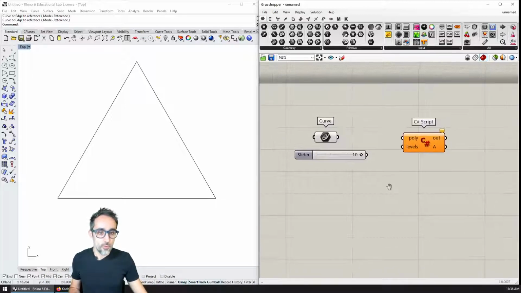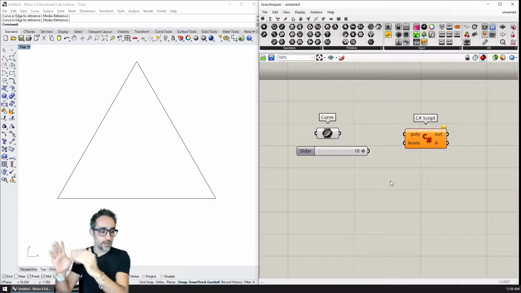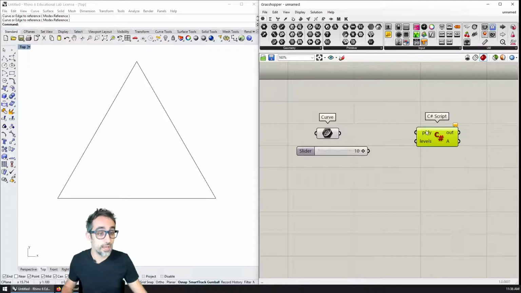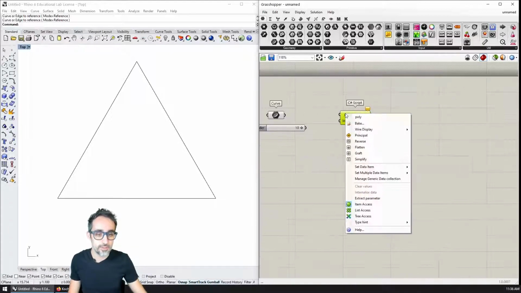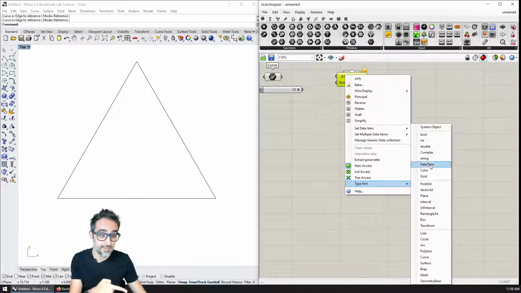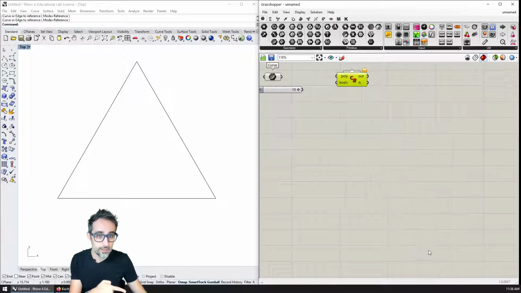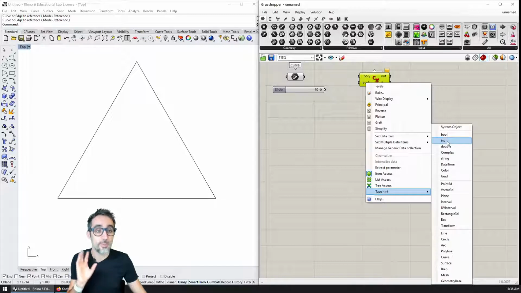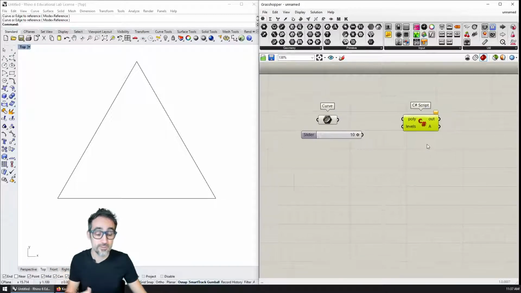Right, so we are here. I just created a triangle in Rhino, and I just brought that triangle into Grasshopper by creating an empty curve component and setting it to this triangle. And then I have created this C# script component here where I have renamed the first input to polyline, and I'm going to right click here and make sure that the type of that input is going to be polyline here, and then the second is going to be levels, which is going to be an integer, because I want to know how many levels of recursion and subdivision I want to do.